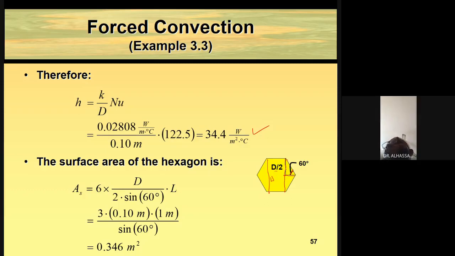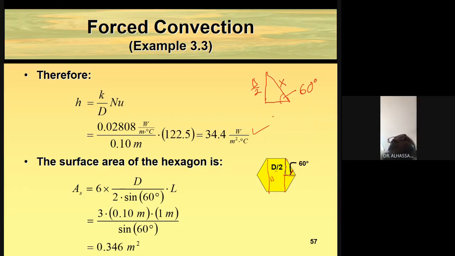Then the angle subtended by this particular line is given by 60 degrees. So if we take only the half portion, we will have something like a right triangle, like this, and we have the angle to be 60 degrees. We know this height to be D divided by 2, and we are interested in this hypotenuse, so we represent it by x.